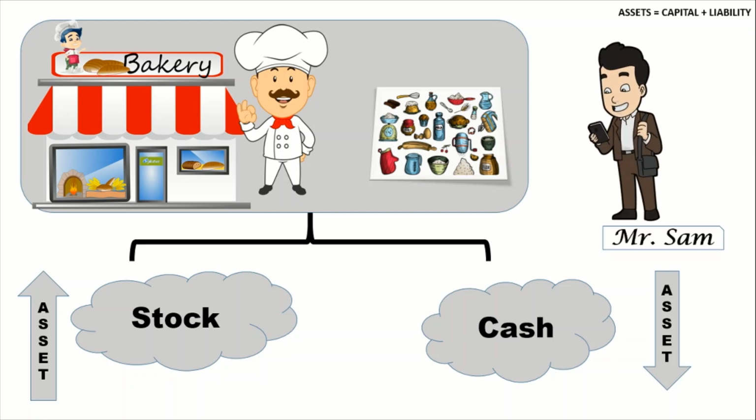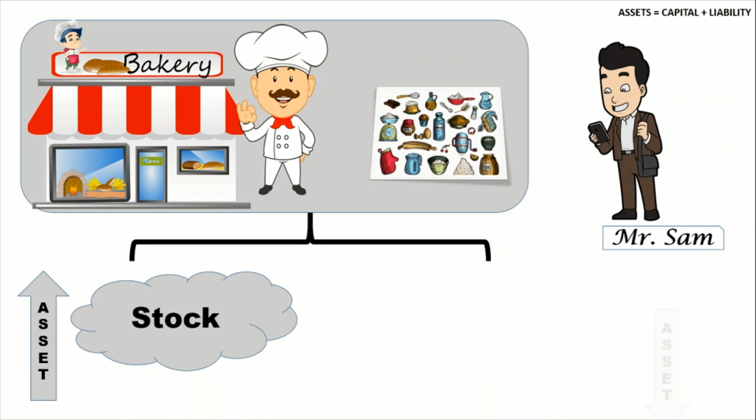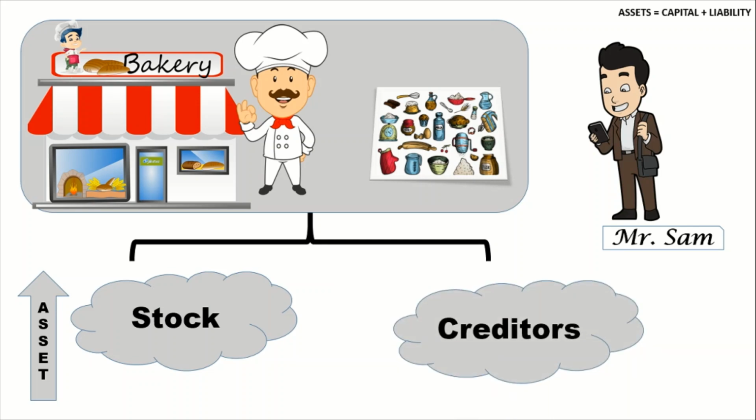Now say this raw material is purchased from Mr. Sam on credit. So what will be the effect? Of course, the stock will increase, but there is no cash gone out. So there is no effect on the cash. So what is it going to affect? What is the second effect here? Second effect, of course, is Mr. Sam. Now we have to record his name in our book, because he has done a credit transaction, so we need to remember his name. His name will be written under the term creditors because now we need to pay him. So he is a creditor. Goods purchased from Mr. Sam on credit will increase our creditors. So one effect will increase an asset, another effect will be the increase in a liability.